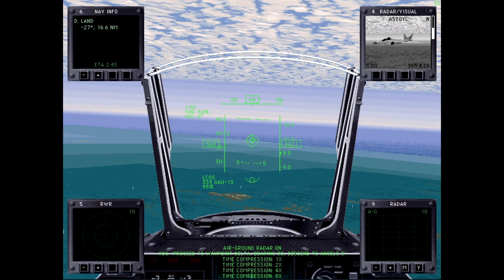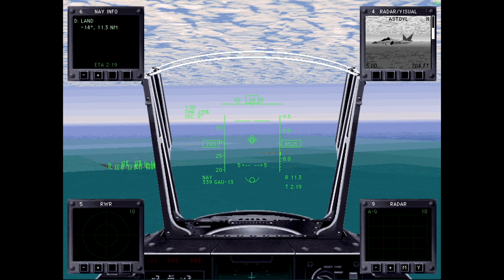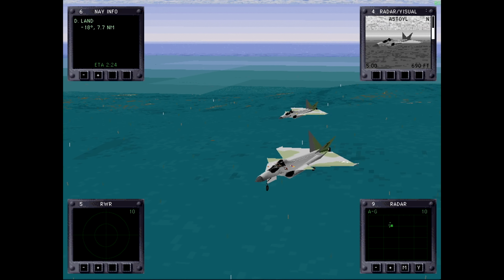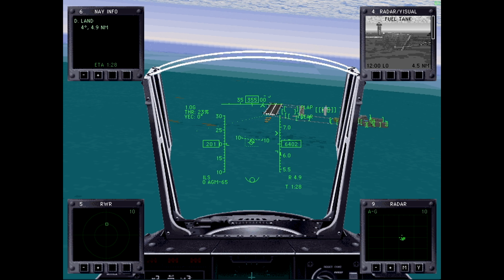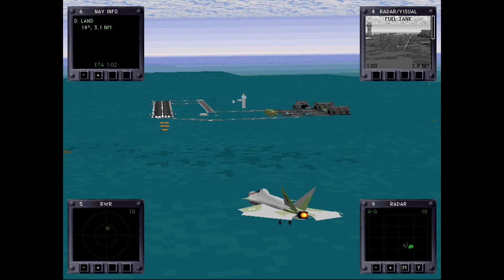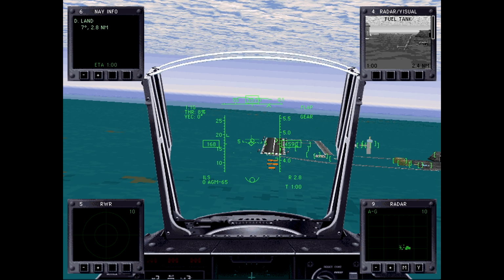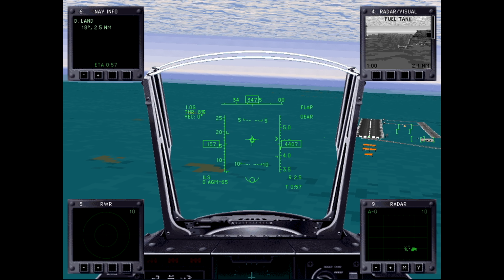Proceed to waypoint Delta, bearing 30, descend to Angel 3. Alright. There's the runway. So let's switch over to navigational mode here. We can drop our gear. You are not targeted. We're almost home. Clear to land. And we are lining up. So now that we're clear to land, yep, our wingman waved off. If we can just get in the center here.